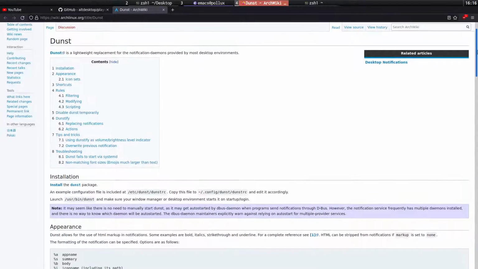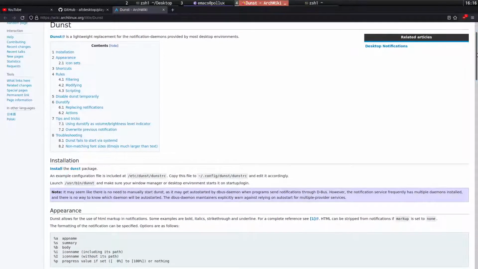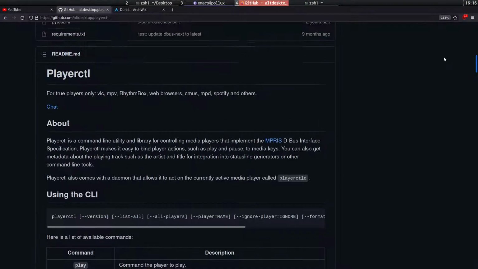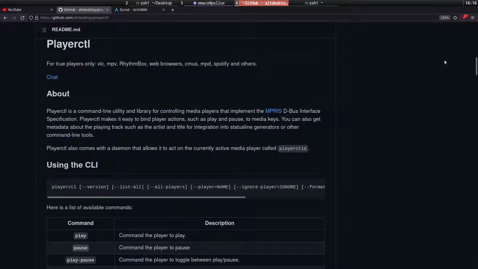Okay, so what we're going to be doing is cobbling several programs together to create this effect. So the first one, the one we needed to install and set up, was the Playerctl program, and I showed you how to set that up in a previous video. So that's the first thing we need to do.